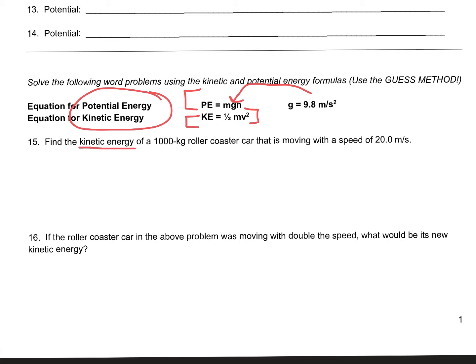So we want to find the kinetic energy, right? It says so, so that's what we're looking for. We've got a thousand kilogram roller coaster, so that's going to be my mass. And the car is moving at a speed of 20 meters per second, so that speed is going to be what we call our velocity. We're going to find out later in the class that speed and velocity are slightly different, but for now this will be a good way to be able to do the problems. So if I use my guess method, my given, what am I given? First of all, I'm given my mass. I've got a thousand kilograms for the mass of my roller coaster cart. And then also I have my velocity, meaning how fast that object's moving is 20 meters per second. So that's going to be my velocity. I also know for U, my unknown, the problem is asking for kinetic energy. So that's the big question, how much kinetic energy?